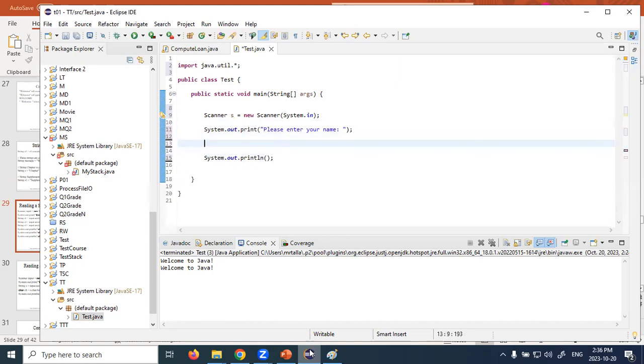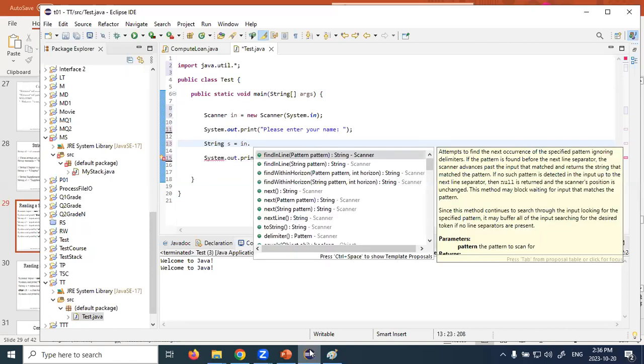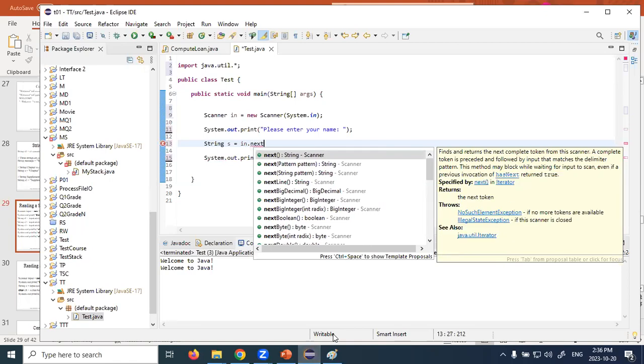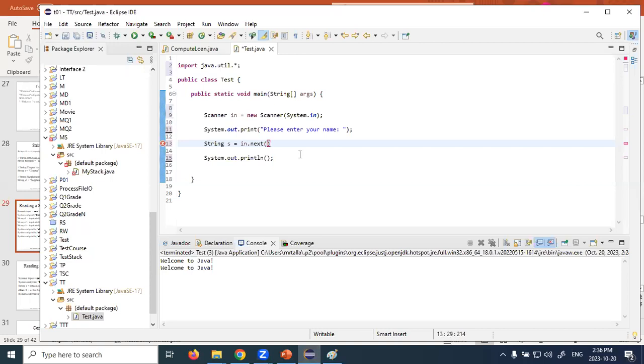So now what I'm going to do, I'm going to read a string. Input, yes equals to, already have it, right? Scanner I put in, scanner. So let me put in here, input. Yes equals to. What I'll do is string s equals to in dot next. So I'm going to read a word, whatever you enter, that's what I'm going to read. I'm going to print that back.